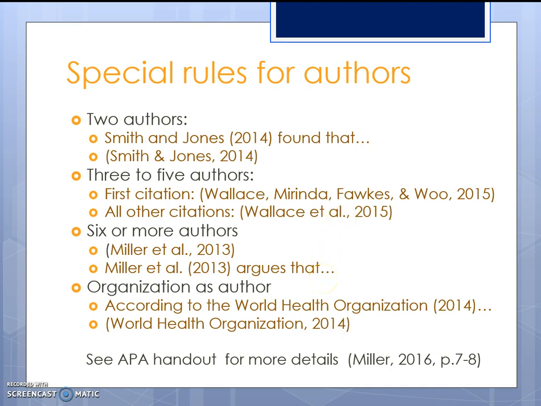Finally, you can also have an organization as an author. So, for example, the World Health Organization, the National Institutes for Mental Health, even the American Psychological Association, they all put out official documents. They're not authored by a person, they're authored by the organization as a whole. And so an organization can be an author. So in this case, I show you what that will look like. Here we go, World Health Organization 2014, and that's fine.